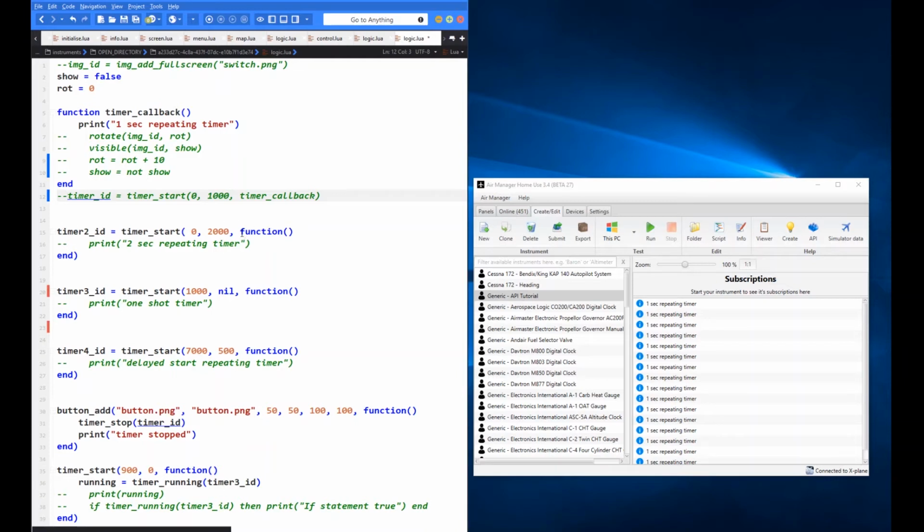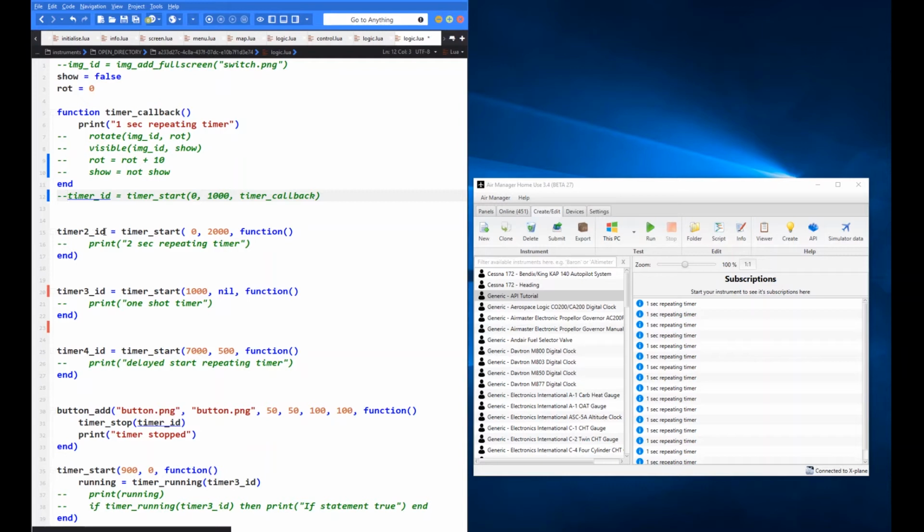You can structure it like this, so you can basically say that I only want a fairly basic function, or you can carry on. Essentially the function detail needs to be between this function and end, just as it does in a normal function, but you're writing it in line here, okay, with the timer start function.